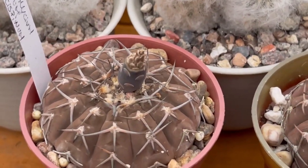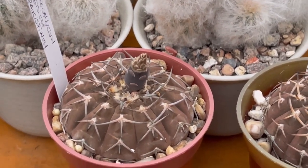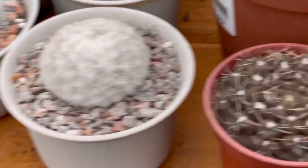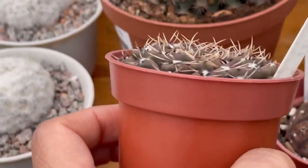The other gymno that has flower buds is this one — you can see them in the middle, under the seed part, under the fruit. And that one over there as well, look at that! Oh, this one doesn't have any flower buds but I just wanted to show it because look — it's so flat now.